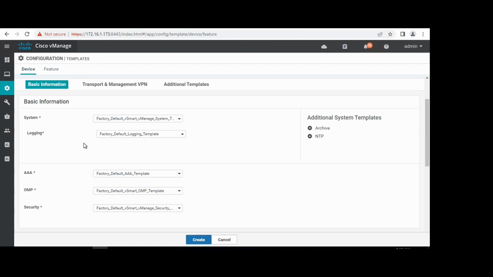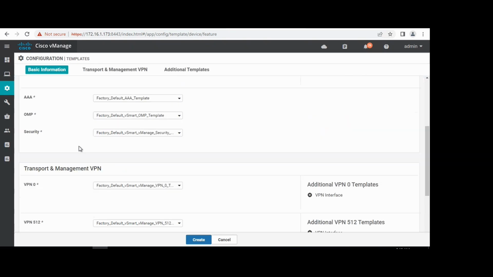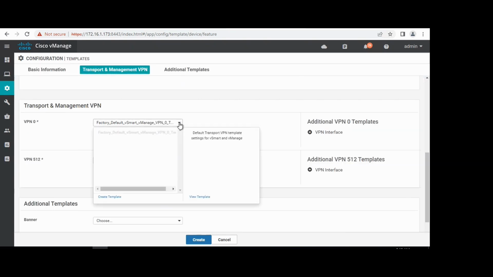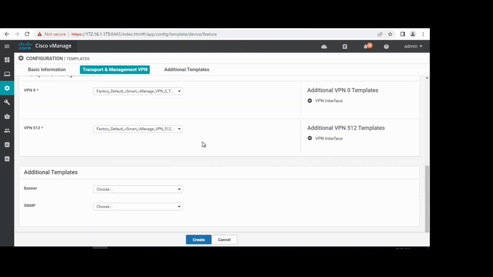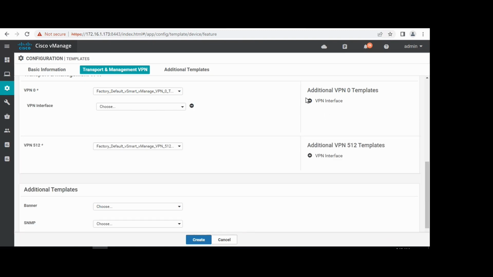So factory default everything. Yeah, factory default, but some templates you need to change, like VPN 0 and VPN interface. Those will not be factory default. You need to create them because vManage does not know which interface you are using for the connectivity.